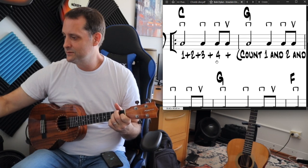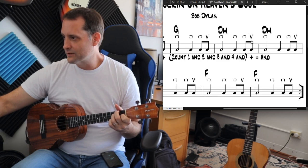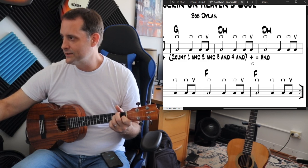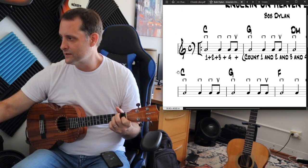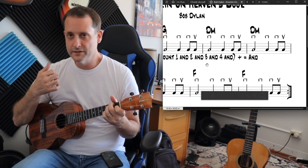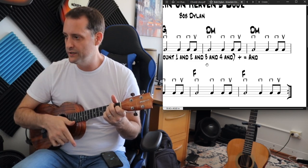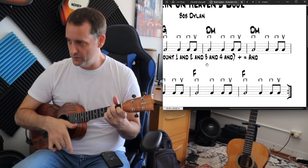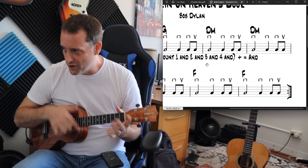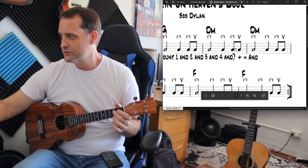And then D minor. Now D minor, what you don't want to do is take your fingers off here, because it's only when switching chords. So this one, we do not take our fingers off, but here we do, because the next chord over here is C, so this is a switch, but this is not a switch. So this one goes like this. Ready, and one, and fake, and three, and four, and one, and fake, and three, and four, off. So you have to remember not to take your fingers off here and to do that twice.